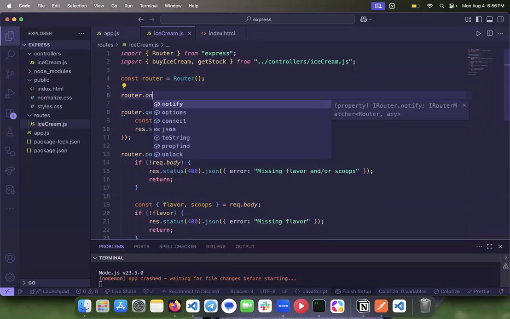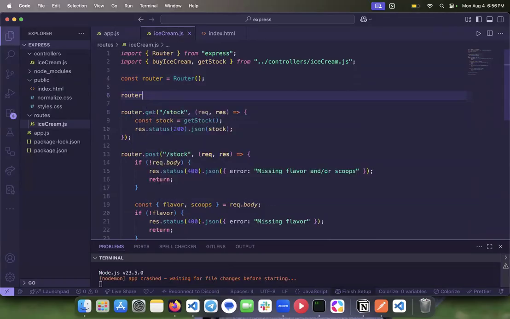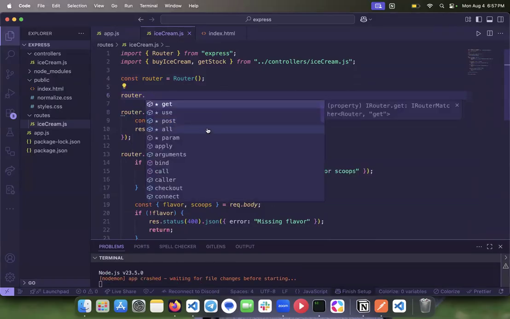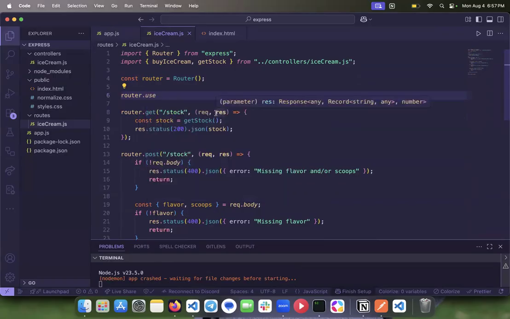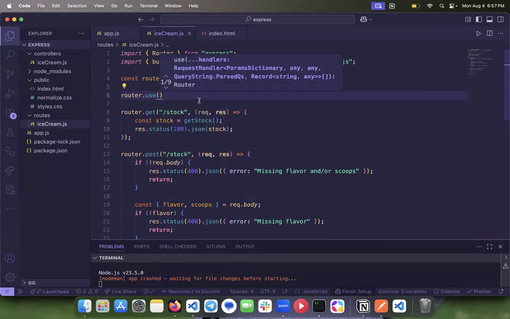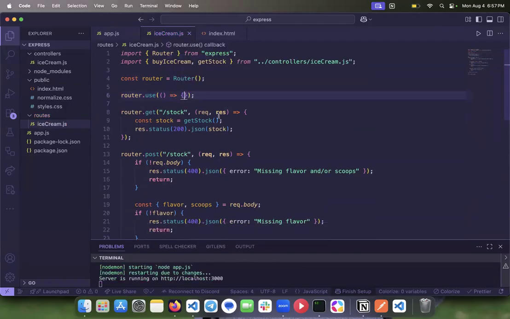We could use router.use, and then we could declare a new piece of middleware if we want to. In this case, let's declare our own middleware using a slightly different syntax.